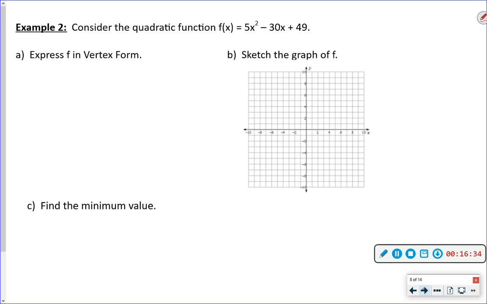Okay, so that's the key part of this. Consider the quadratic function. Those are some nice big numbers. I'm pretty excited with 49 in there. Express it in vertex form. Okay, so even if I tried, that won't factor. I'm telling you it's not going to factor. So we're going to complete the square. First, I'm going to rewrite f of x as y. You could keep it f of x, but I'm going to subtract 49.